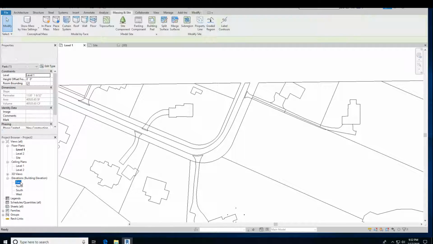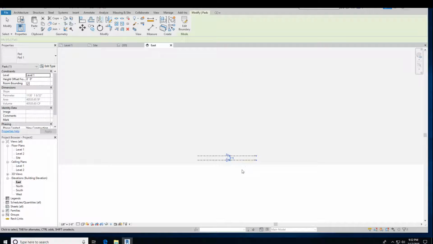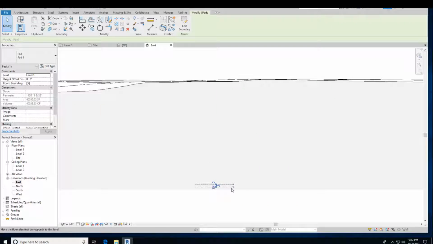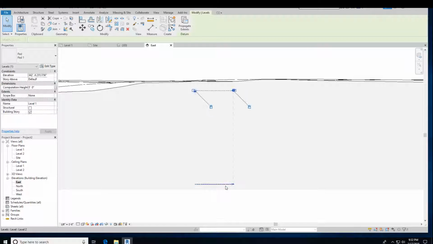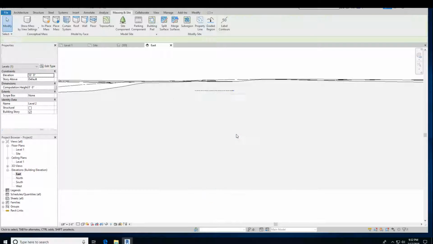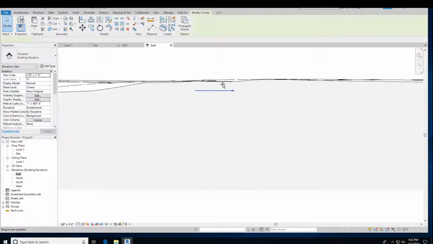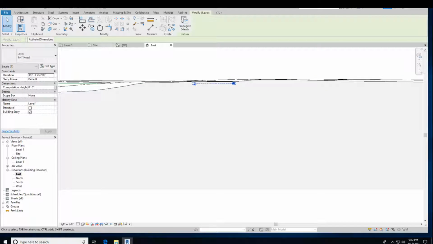I'll actually see if I can go through and just change this real quick. Let me make level 1 much higher up. I'm going to delete level 2 actually. We don't need it right now. All right, let's go back to 3D.